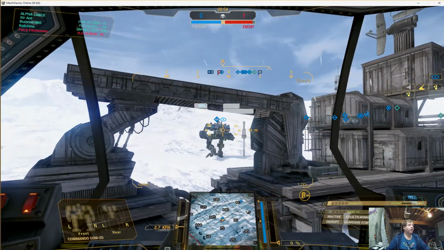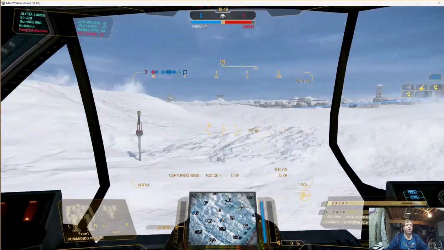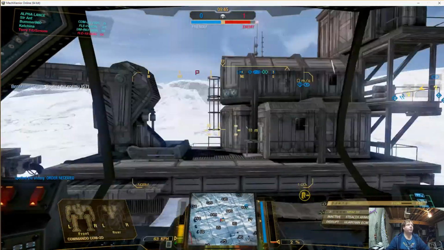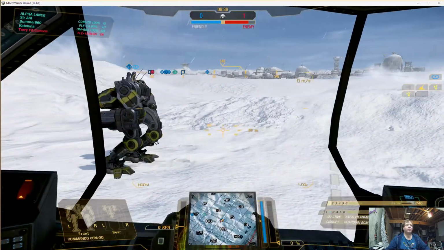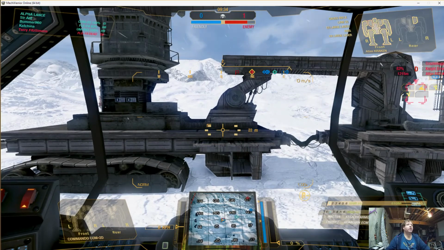Enemy base is being captured. Nice. I've got another one here. Good job, buddy. Target spotted. So with 2 people on the base, we're going to start capturing it even faster. I'm very sure this is going to make them want to come and kill us even that much sooner. Target acquired.